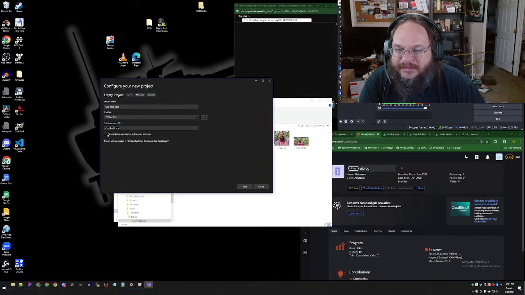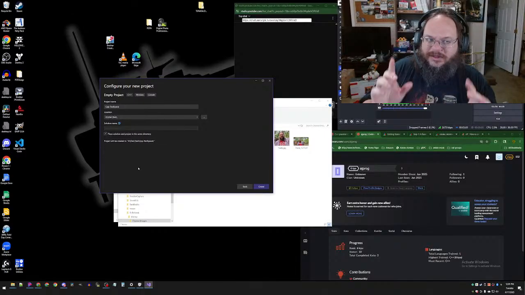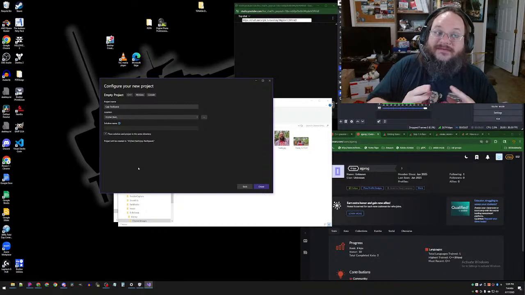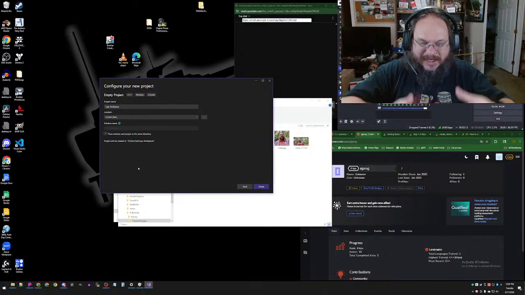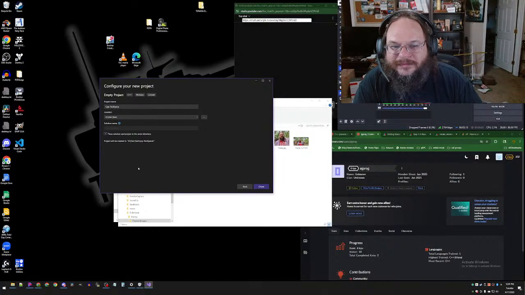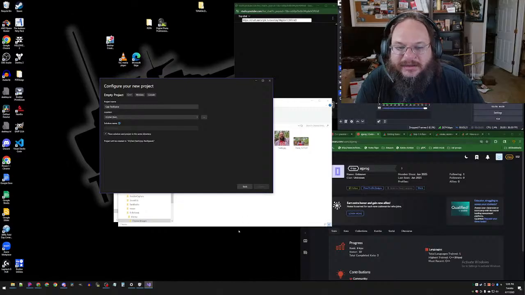I like to check this box, place solution and project files in the same directory, so that you don't have too many subfolders. I do like subfolders for a lot of different reasons, but as for the main project, I like the solution and project files all to be in the same folder. And we're going to go ahead and click create.